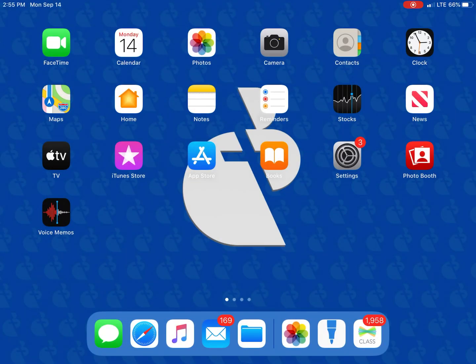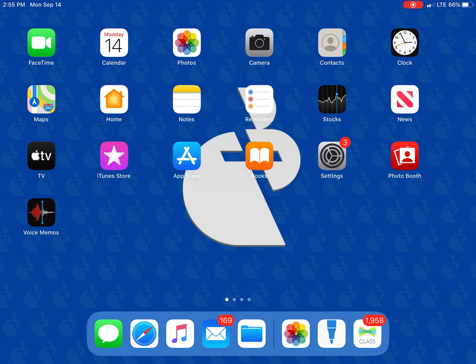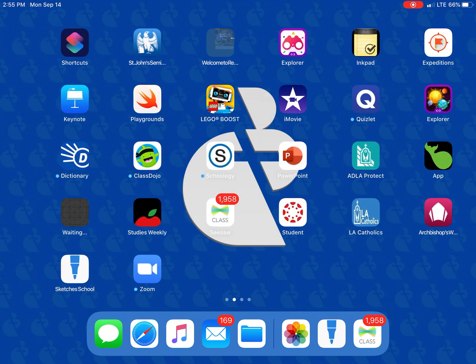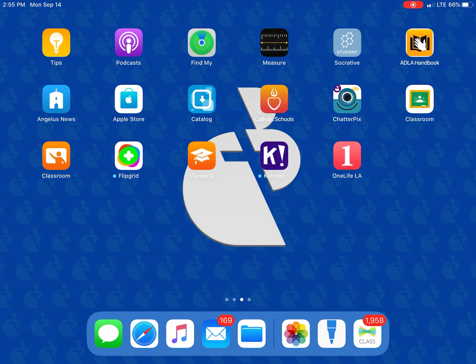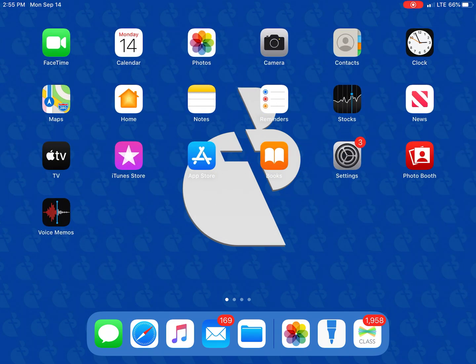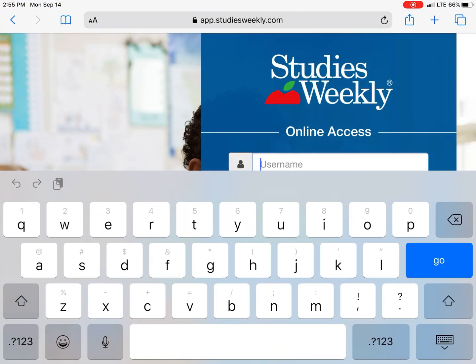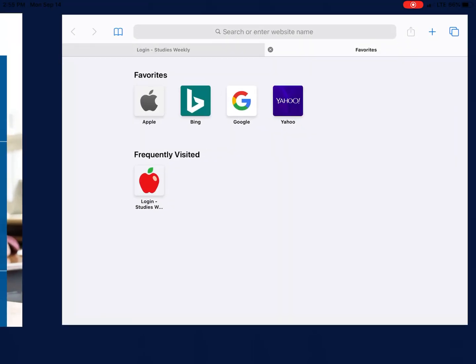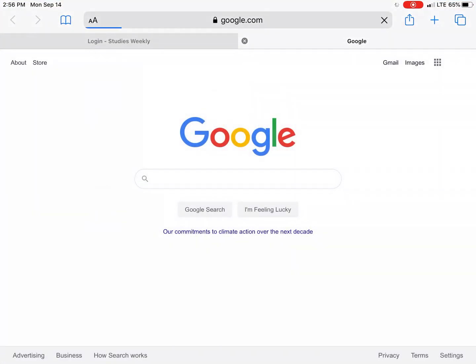Hi guys, this is a quick tutorial on how to download photos from Google and re-upload them to an assignment or an activity, especially on Seesaw. So let's get started. If you do not have the Google app or the Chrome app, scroll through your iPad. Some of you may have it, some of you may not. But if you don't, that's okay, because we could use Safari. Safari is this blue circle icon with the compass on it. So go ahead and click on that. Open to a new tab and press Google.